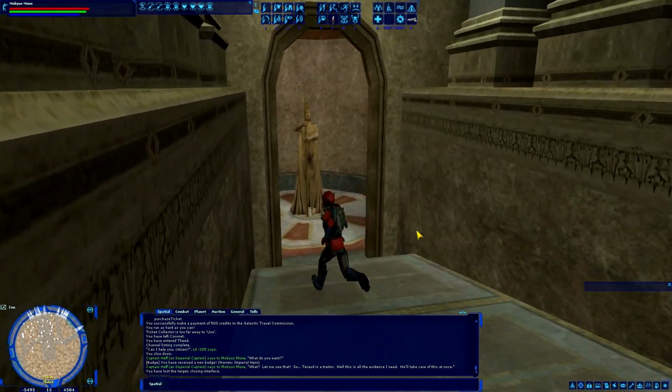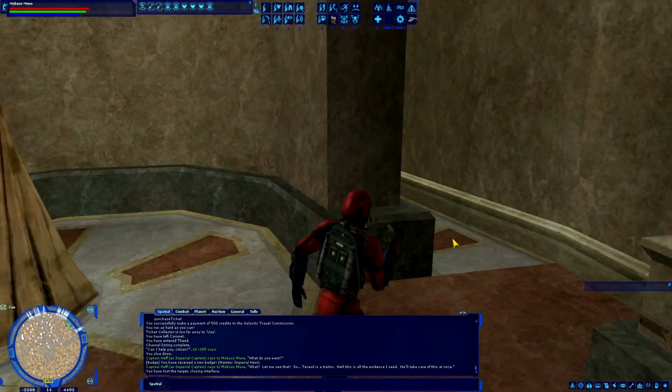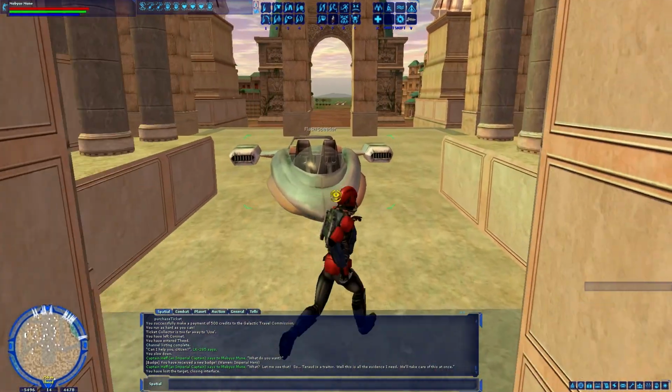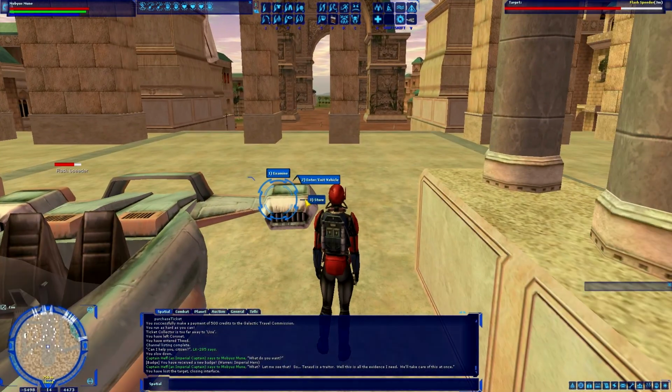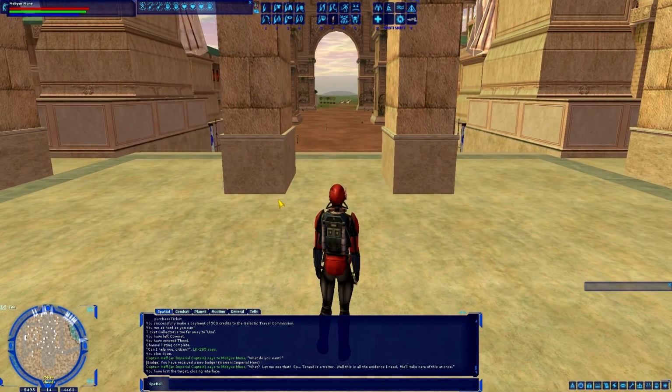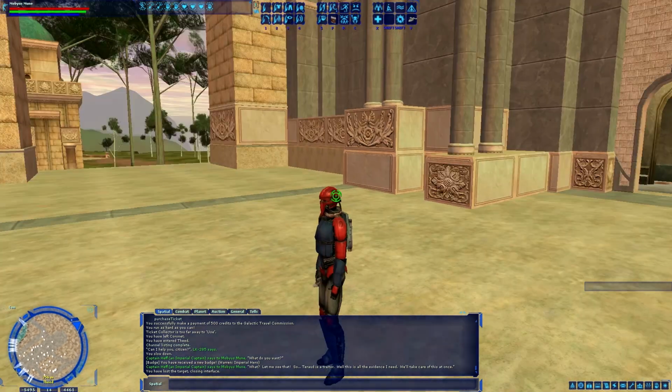But that's it. Those are the 2 badges for the Warren, start to finish. So you guys can see exactly how long it took. I didn't fast forward at all during this video. I just cut out the travel time between Dantooine and Naboo. But that's all that it takes.